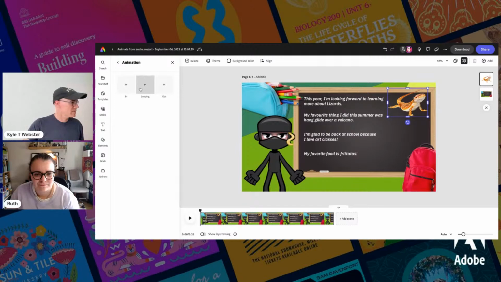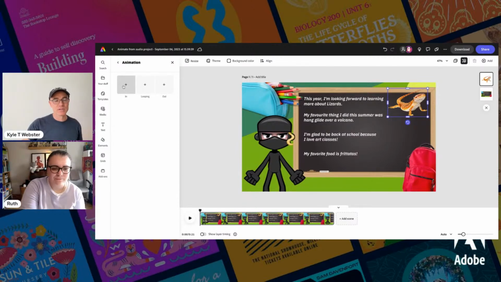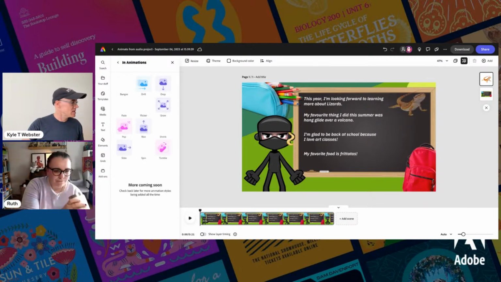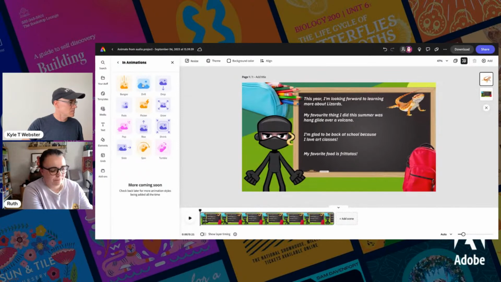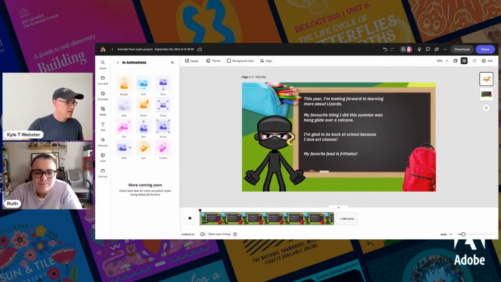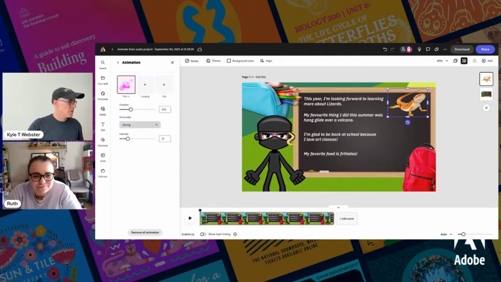Okay. This is so great. So we'll start with animating in. I want something to animate into the scene. So we're going to tap on in here. First option, we have bungee. All right, see how it just gives me a nice little preview as I mouse over each of these. It can grow in size, it can flicker, fade in. Okay, here's one, pop. I like that. So I'm going to say pop.